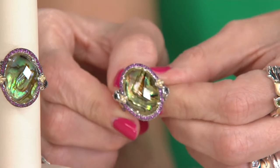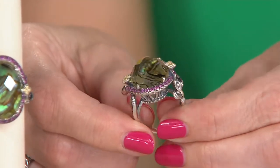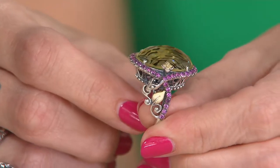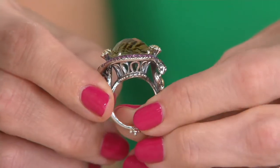And the reason that that is the goal here is because of the snake itself. We have two snakes, one on each side, and those are all paved in pink garnet, which is one of my favorite stones, with a black sapphire on each head. And you've got your gold leaves and the signature gold flowers on the top. I really love this ring.